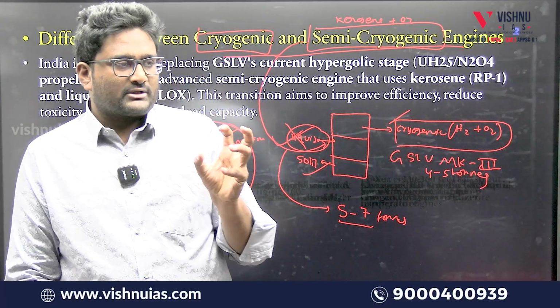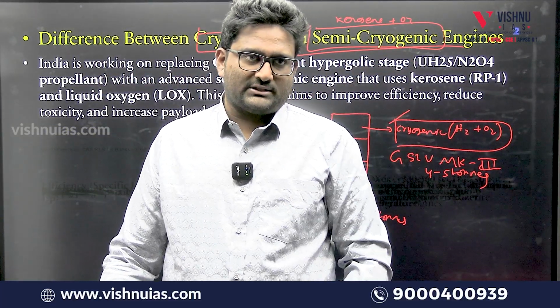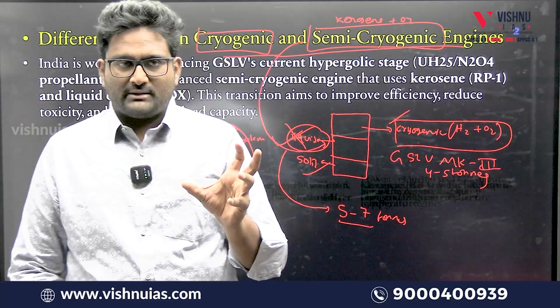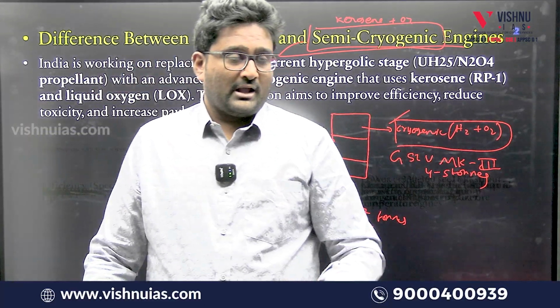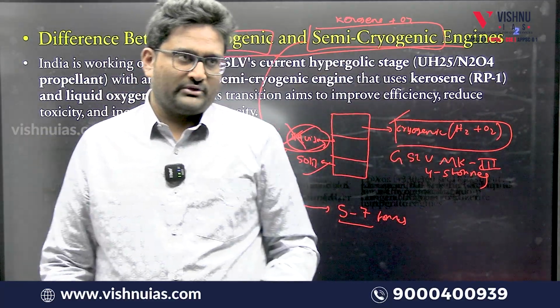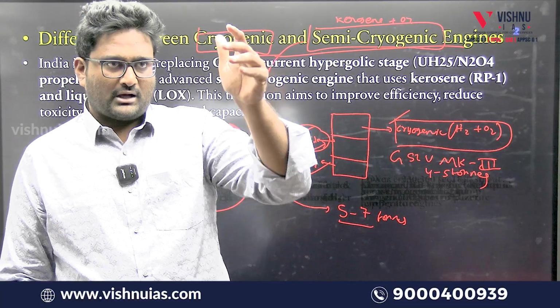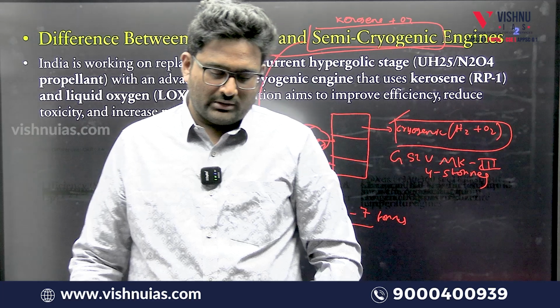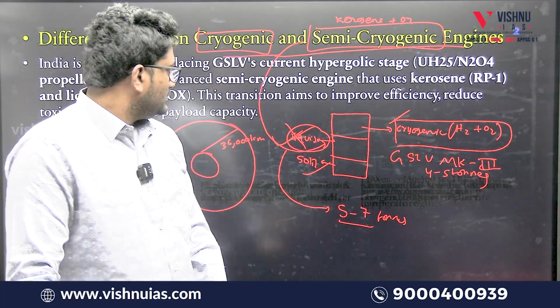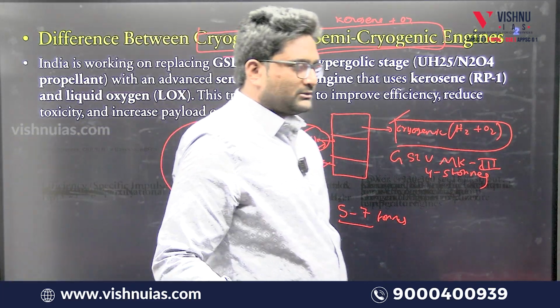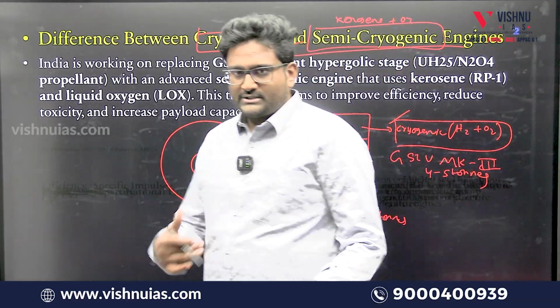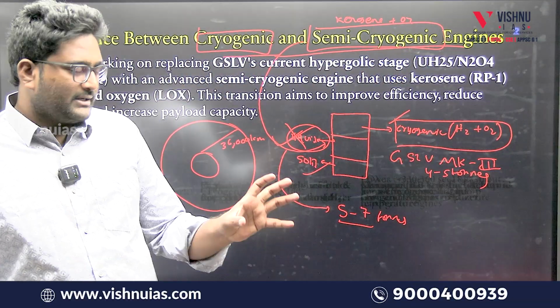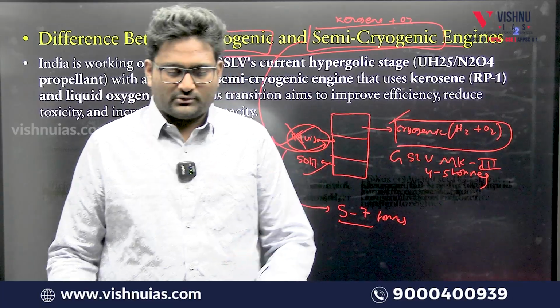So this will help to carry very heavy communication satellites, and it is also very important to carry Gaganyaan and future interplanetary missions which require more power and heavier payloads. So the Liquid Propulsion Centre is developing this and the trials are also completed. That's why this is in the news.